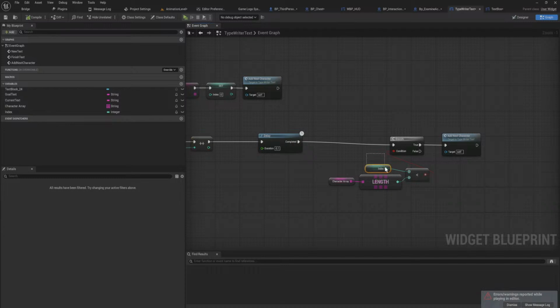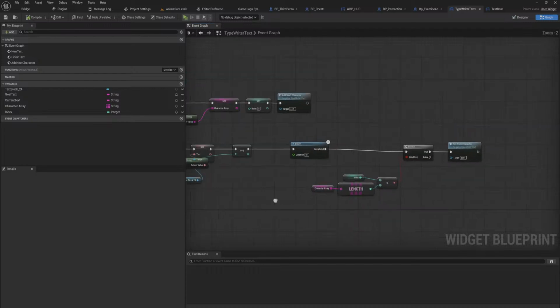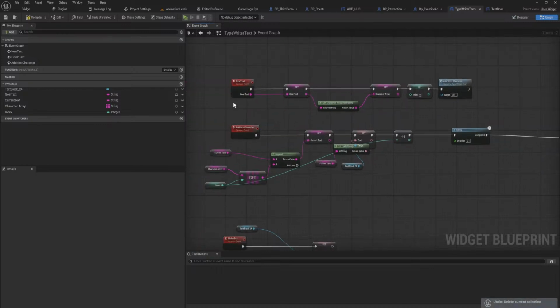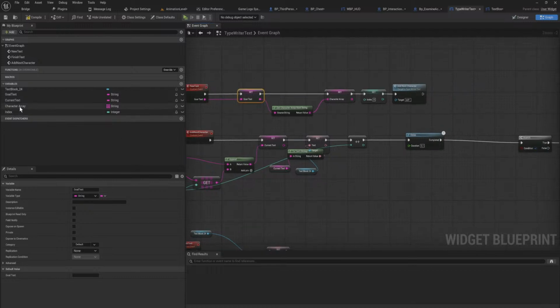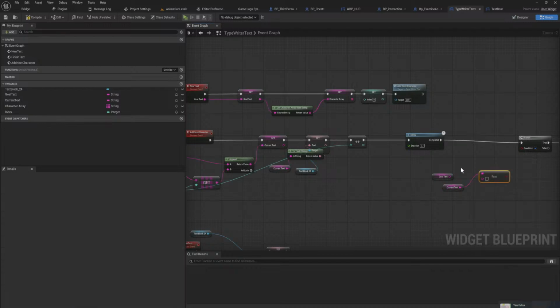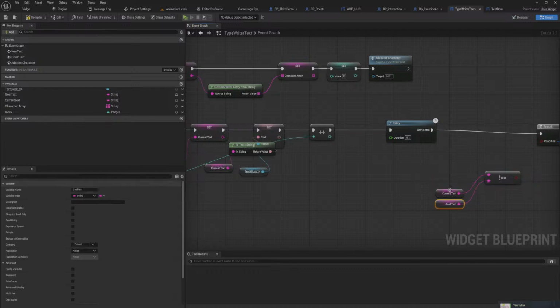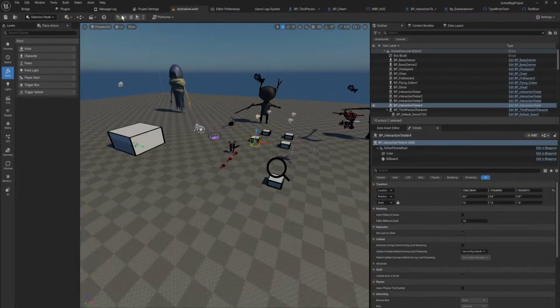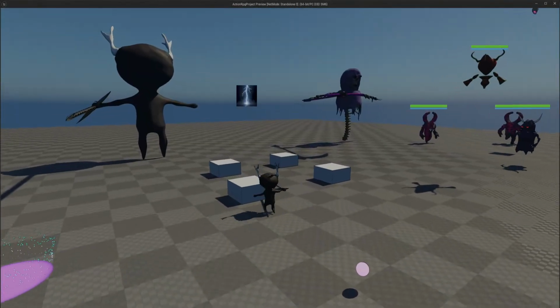If the index is less than the length, do the next one. I guess what we can do instead, which is a little less good for performance technically, is check if the current text is not exactly equal to our goal text yet, then we just keep on going. This way it's comparing two strings instead of two ints. That is a lot more expensive. But it's also not going to be something that's instant all the time, all over the place.